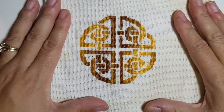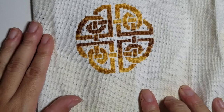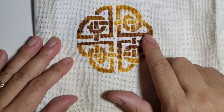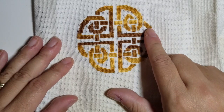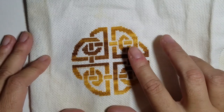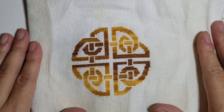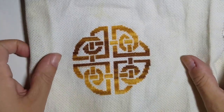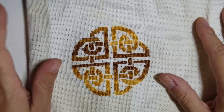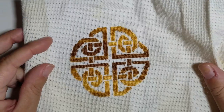I think it's pretty cool. You can turn it any way, it looks pretty much the same. This is the last piece that I did, though. I had to fiddle with the last quadrant because the pattern was a little wonky. However, I think it turned out pretty nicely. Relatively small project. I don't know what I'll do with it, but it's done, and now I know how the variegateds work. I think it's nice.